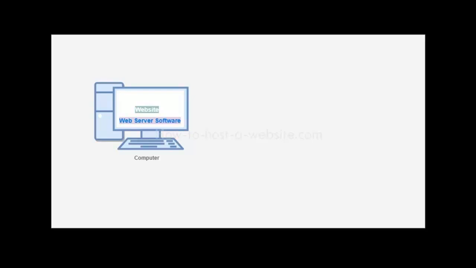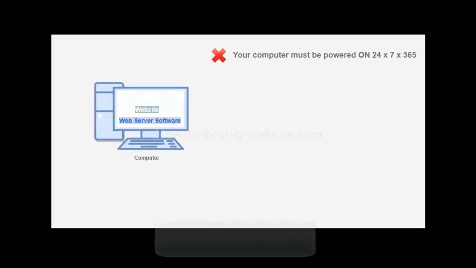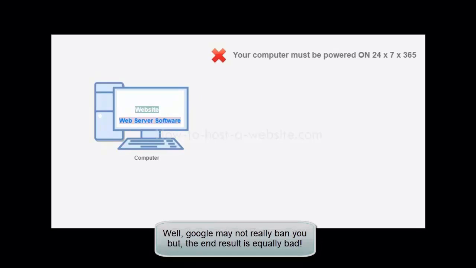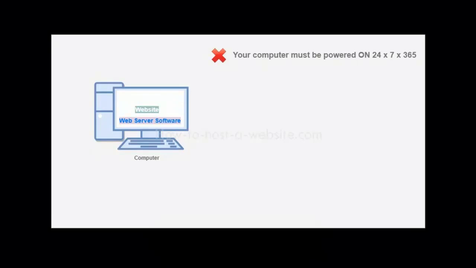But by doing so, if you host your website in your own computer, then there are a lot of downsides associated with it. The first of which is your computer has to be running 24/7, 365 days. If your computer is down or powered off, then your website will be down as well. And if your website is down too many times or for too long, it will hurt the search engine presence of your website, and Google may even ban your website for not being consistent. It will also hurt the reputation of your website as well.